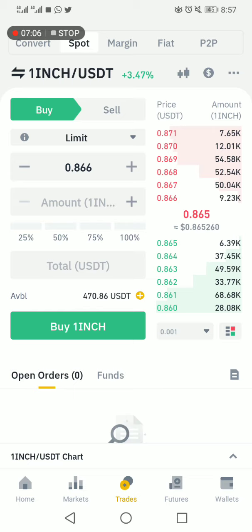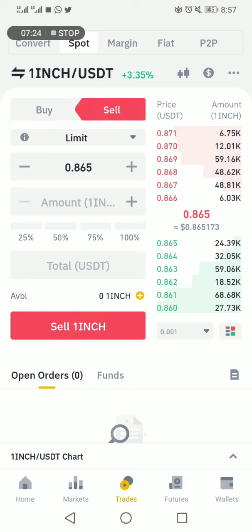So if we had taken that trade at 0.863, by now we should be on some little profit, maybe in cents. You can decide to take this and leave it without setting your sell amount. That means you want to be monitoring the market by yourself. But if you set the sell amount, once it gets to the amount you predicted, it will sell for you and return your money back to you.